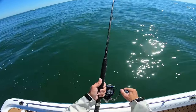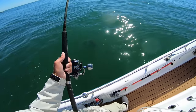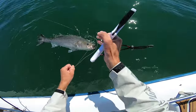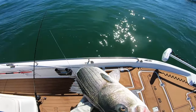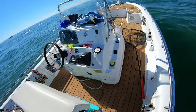Big and on, big and on. It's my friend Mike. Woo! Mike's taking a picture of me. Did you get it? All right. There she goes. Oh, they're starting to make my thumb bleed.